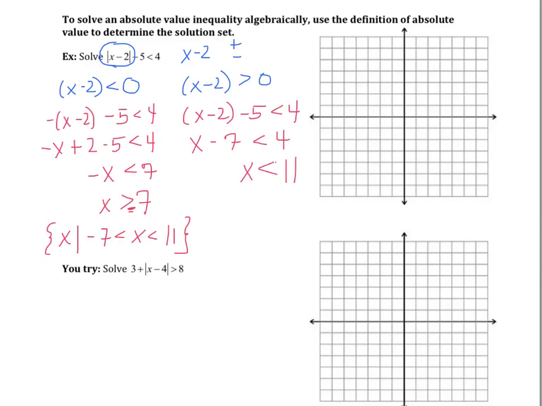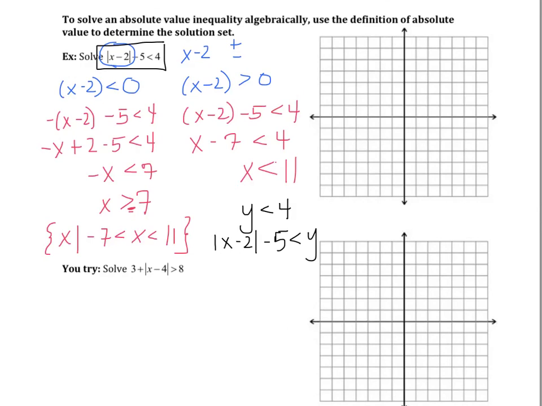You can also test this by graphing. And how we do this is we take the original function here and we split it into two different functions. So notice there's no y in that equation. So what I can do is replace the left-hand side of the equation with a y and say y is less than 4. And then I can replace the right-hand side with a y and say the absolute value of x minus 2, minus 5 is less than y. So I've just replaced each side of the equation with a y, creating two separate inequalities.